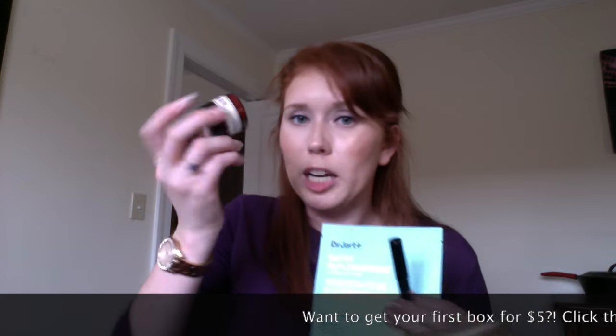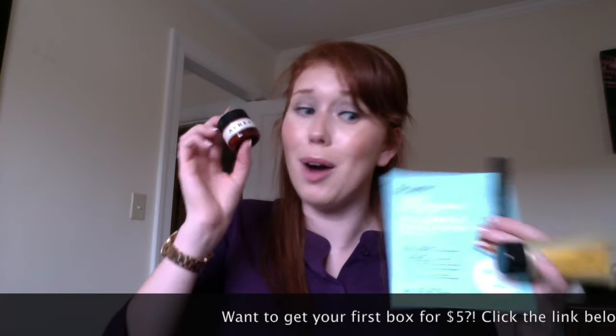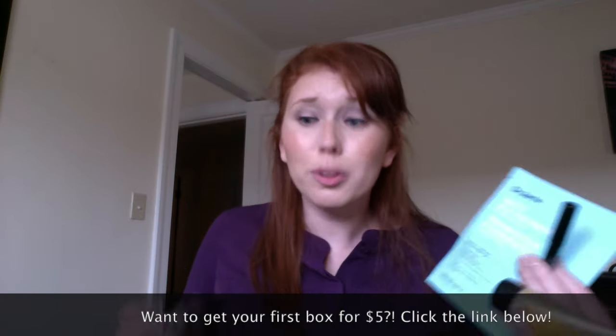So this is my box. This is a pretty awesome box. I've got this full-size mask. I've got this blush sample. It's going to last me forever. This is a full-size product. This is a huge sample, even though I'm really unclear on what it does. And then I have an exfoliator, which I'm going to use on my body. So all in all, really pleased.